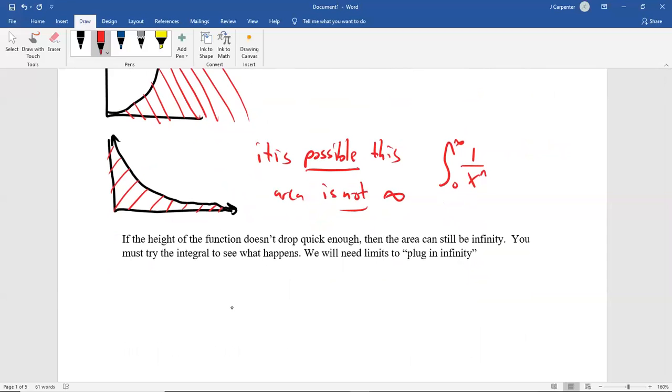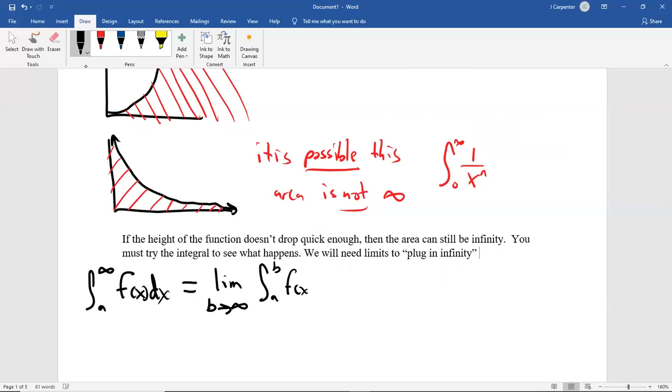So, for example, if you had the integral from some starting point a, so this a would be a number like 0 in the last example, and we were going to positive infinity. And this was just some function that was given, f of x dx. You would have to change this to a limit as b goes to infinity. We'll call b the upper limit now, and then integrate from a to b. So we won't plug infinity into the function. We'll do the integration. We'll plug in b and a, and b will literally be the letter b.